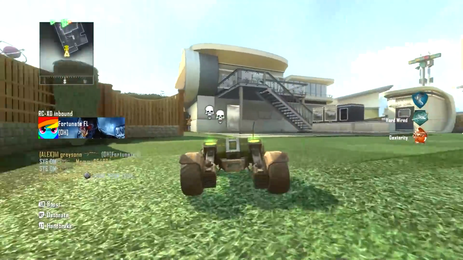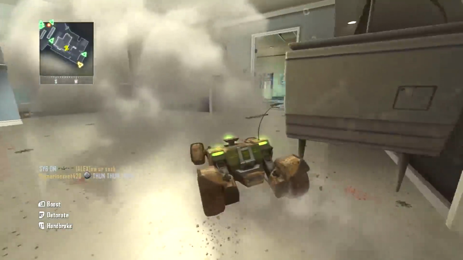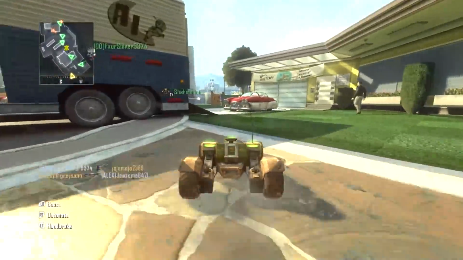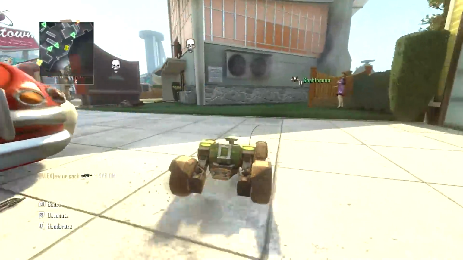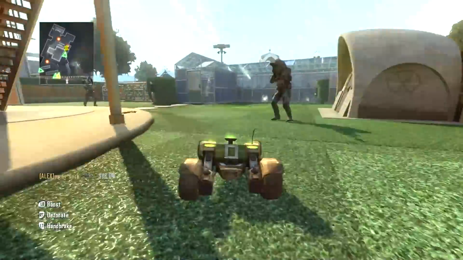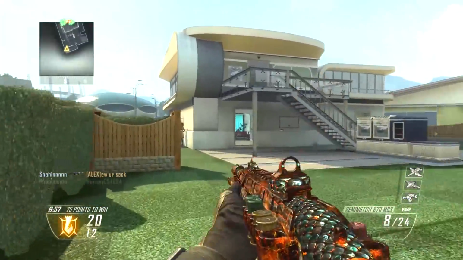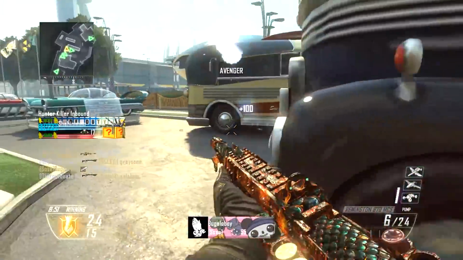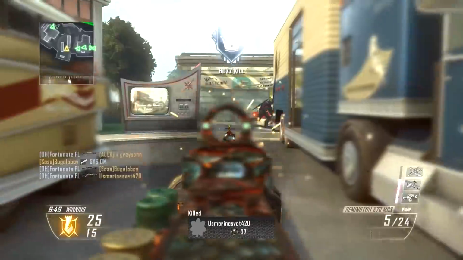Alright, let's use the RCXD real quick. Try and get a kill or two with this. Definitely got to guide it through the wall. Alright, let's go for this guy deep. Oh, I got my kill stolen, dude. Let's keep rolling. We've got to get some kills with the TAC 45 as well. See ya. Oh my god.